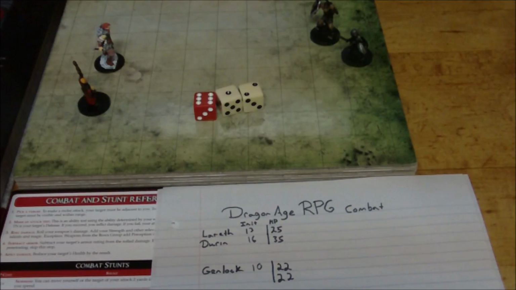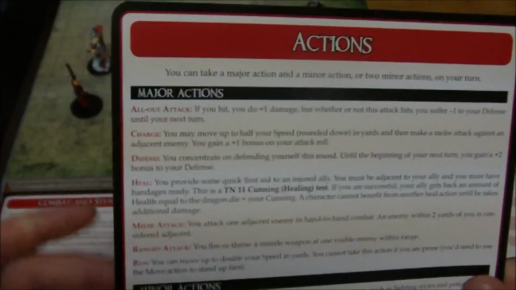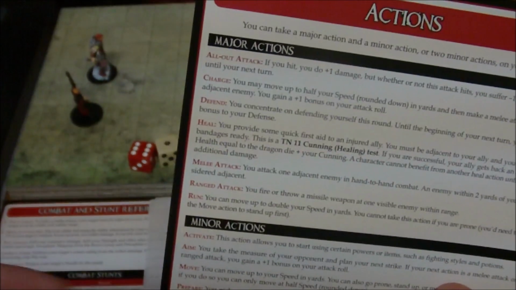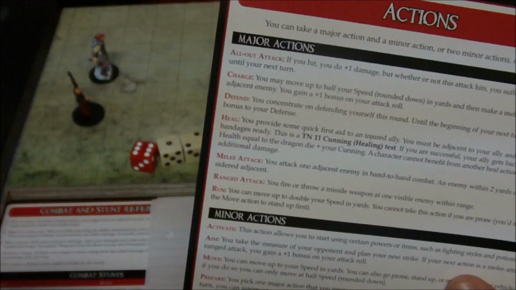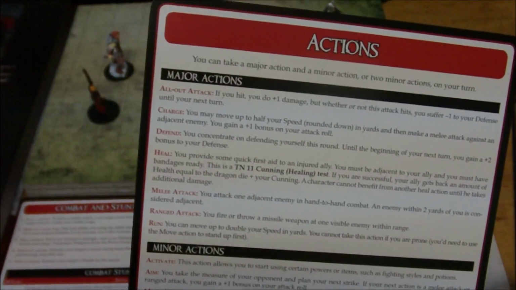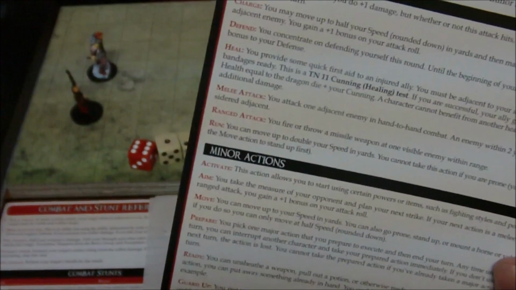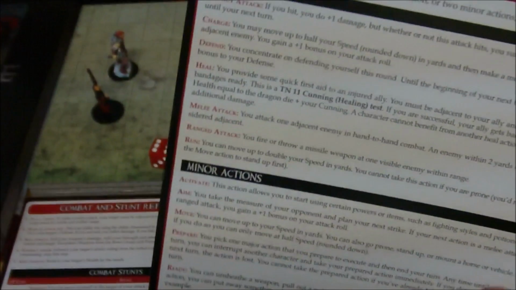All right. So, first round of combat. I've got Durin, who actually does have a bow as a weapon, so he is going to take the aim action. Like I said, I've got my minor and major actions here. All out attack allows me to hit and do an extra +1 damage, but I suffer a -1 to my defense if I do that, so I don't really want to do that for the first thing. I could charge, move up to half my speed in yards, and then make a melee attack. And again, I get minor actions as well: heal, defend, melee attack, ranged attack, run. So he's going to stay where he is. He'll have his bow drawn while he's walking, and we'll switch to his longsword probably after that.